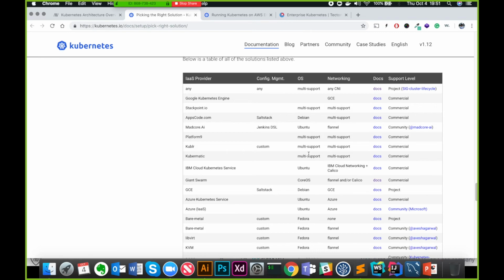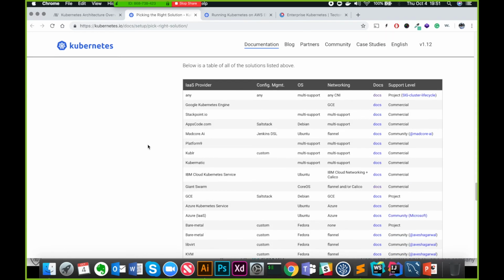I have to go and deploy and take control of every bit and piece of the configuration, and that's what we will understand today. But again, if your workload is very simple, you just want to run containers without worrying about where my masters are, how I should scale my masters up and down, whether those are highly available or not, how I should even set up all these things. Yeah, if your workload is very simple, again, go ahead, use your managed services right there.